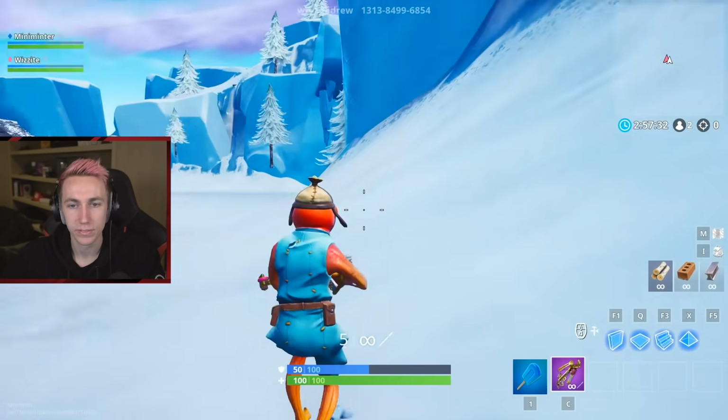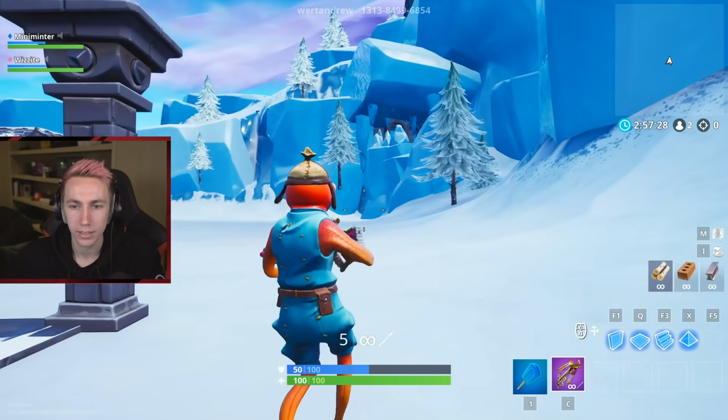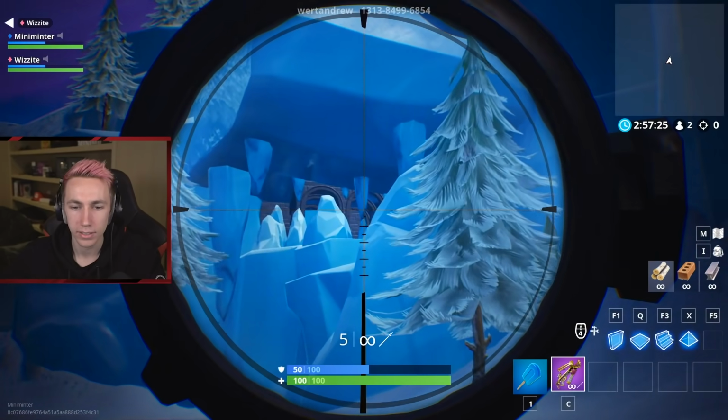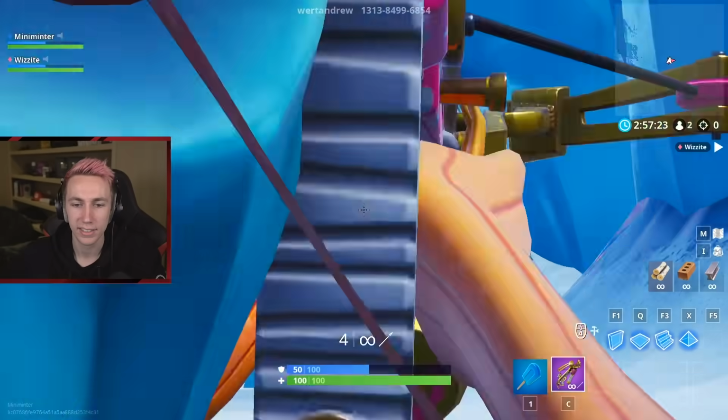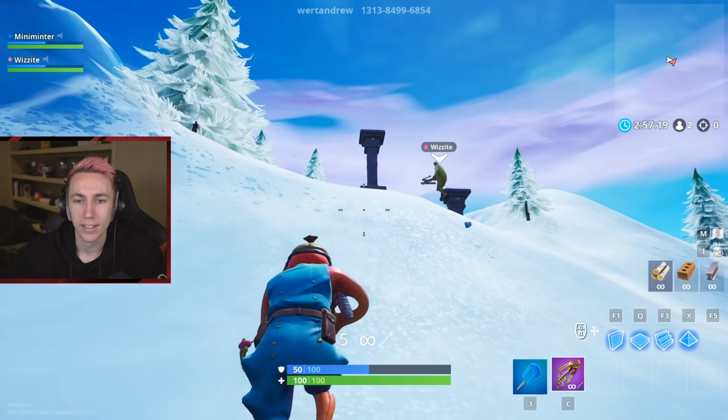Bro, wait. Look. What's in that archway? Look, over there on the left. You see that? Aim in. You can see it. There's nothing there, though. Well, there might be. Yeah. Let's go up first. Oh, wait, there's a castle on the top of the hill, dude. Oh, my God. Okay.